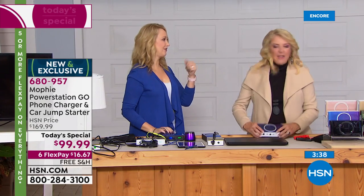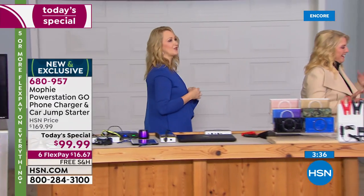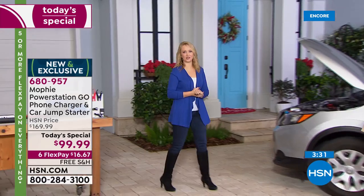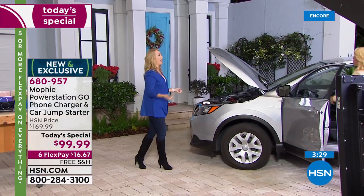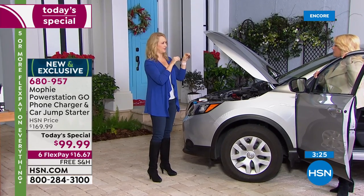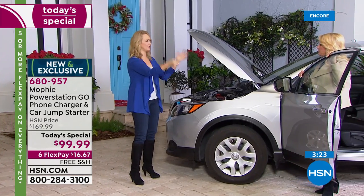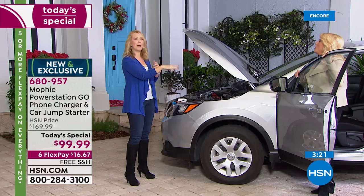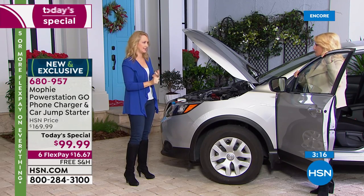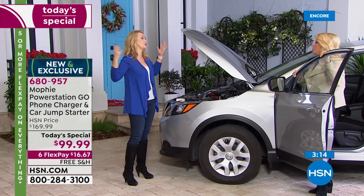All right, so do you want to jump that way again? I love the jumping part. It's so much fun. I mean, I hope you never have to use this, but I hope you have it in that emergency situation. And, you know, we've all been there. I had mine die at the airport, too. My previous little SUV, I would leave the back up when I was trying to get luggage in. And I swear, my battery died from that. Well, cold weather gets batteries, hot weather gets them. And when they start to go, you don't know until you're stranded somewhere.